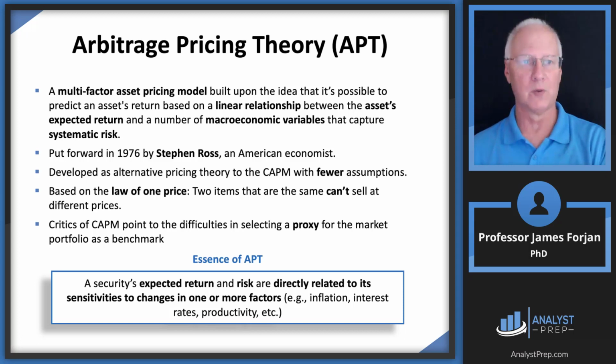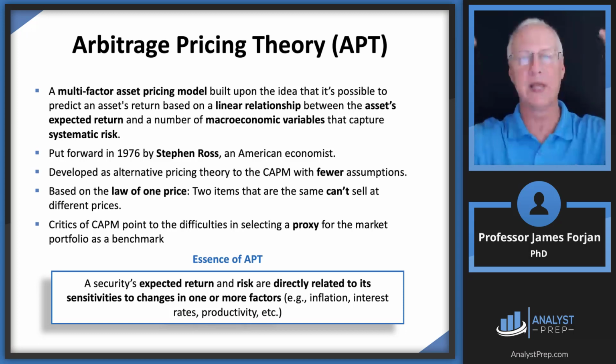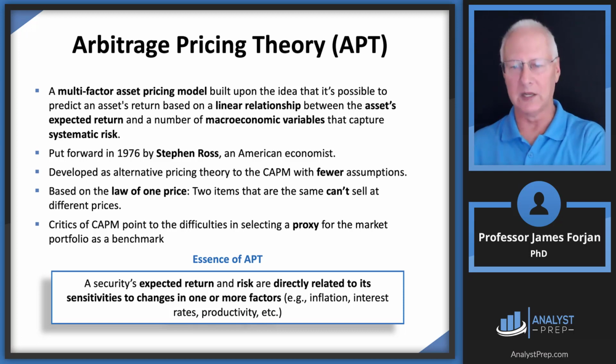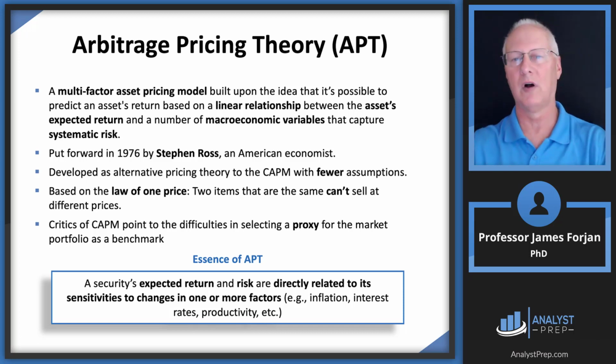And so this is what Stephen Ross did. He said, you know what, maybe there are a bunch of factors. Maybe that beta is not strong enough to hold up the bridge of systematic risk and asset pricing. So why don't we just go ahead and add an extra variable or two? And Stephen Ross called them factors. So look at some of the examples we have. Well, there's inflation, interest rates, productivity, what did I say earlier? Exchange rates. You could throw oil prices in there. You could throw almost anything that relates to the macroeconomic economy.